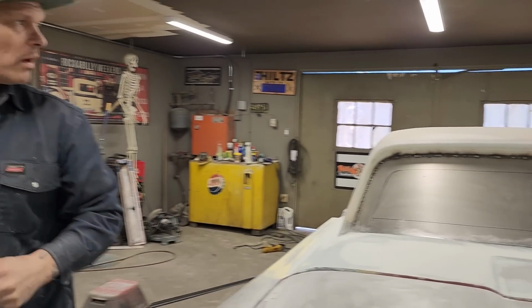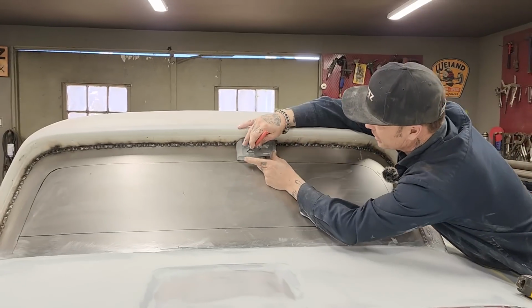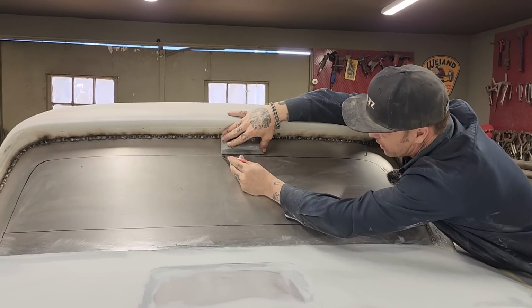All right, so that's the back window I think I'm going to make. I see we're down a little bit on this side. It's just me not holding my tongue right or getting that up far enough where it should be.